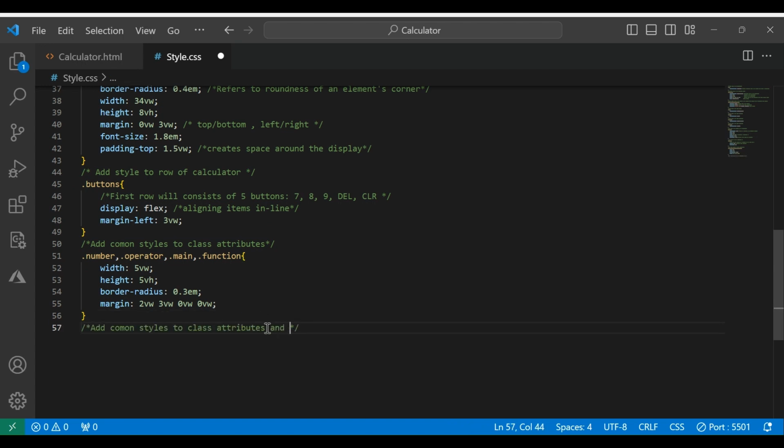Insert the following style properties into the class attributes and the button element as shown here.